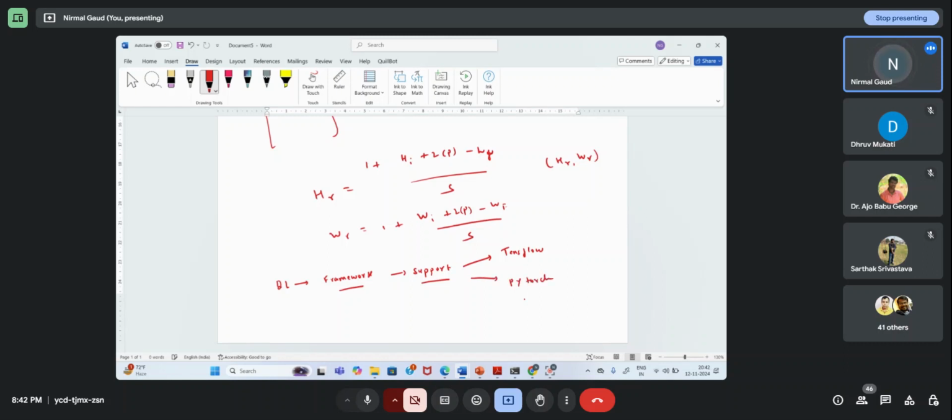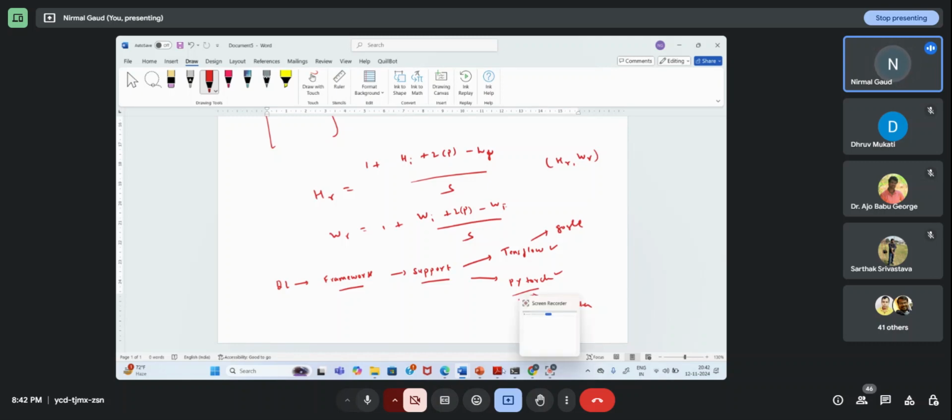We have these two as the major frameworks. There can be other frameworks also, but these two are the most used. TensorFlow is a framework of Google, and PyTorch is a framework of Meta. Both are famous, though PyTorch is being used more nowadays.